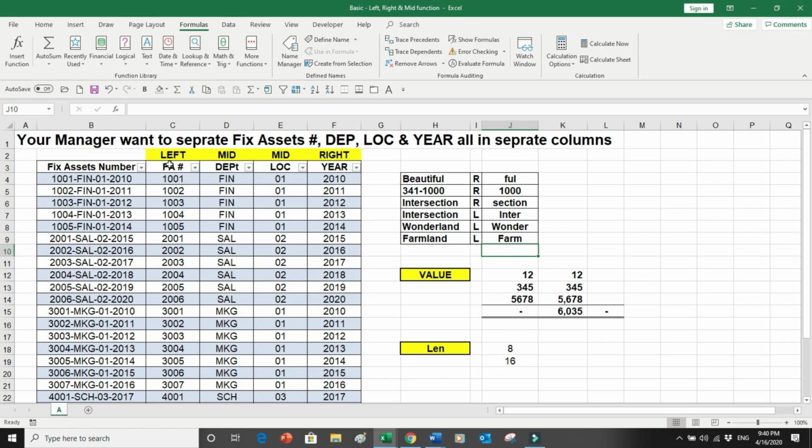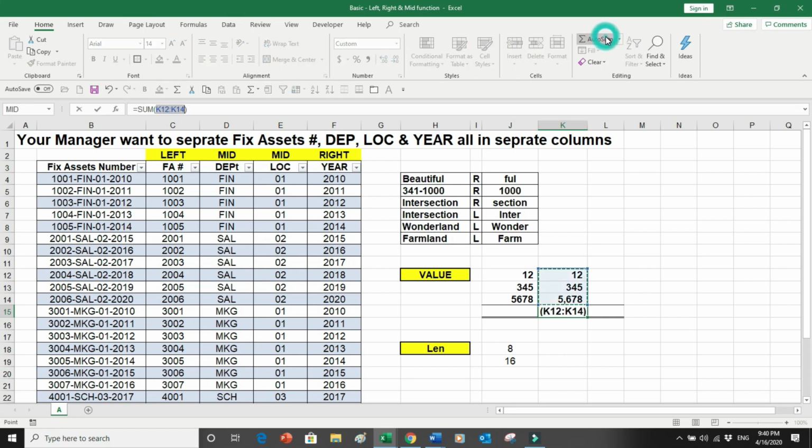Okay, now let's go to a very common thing. If I show you these numbers, let me delete the total here. So let's say I'll take the total of these numbers. When I take the total, it says 6035. So I copy it, put my cursor here and paste, and the answer is 0. So what is the problem here? These numbers look identical, but the SUM function is working here and not there.